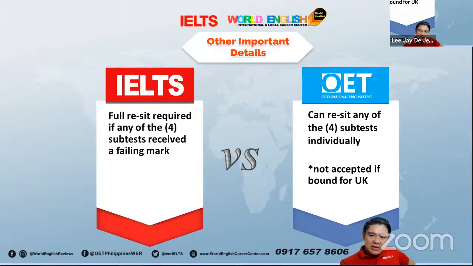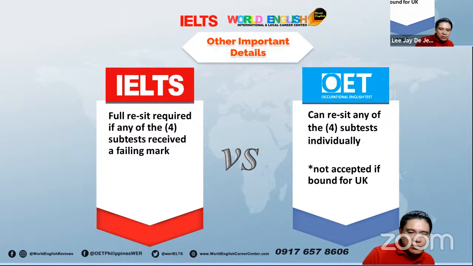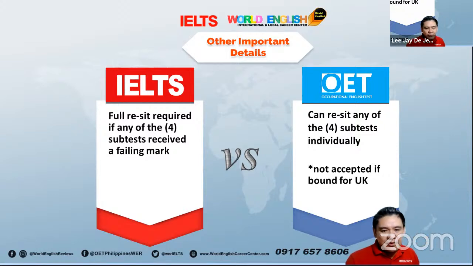If you have questions about this, because we always get this question, then feel free to send me a chat. Okay, or somebody, one of the admins can ask me, and I'll happily discuss this a little bit more with you. Okay, so let me just summarize: IELTS, full reset. OET, you can choose to reset just the test that you failed, except if you're bound for the United Kingdom, then you will have to retake everything also. Right?